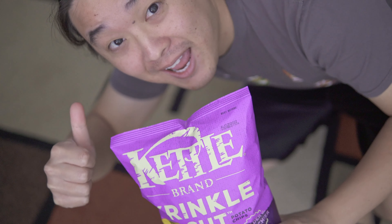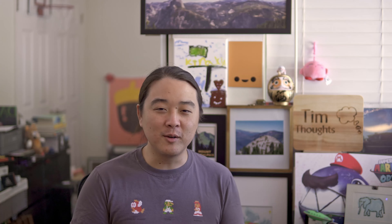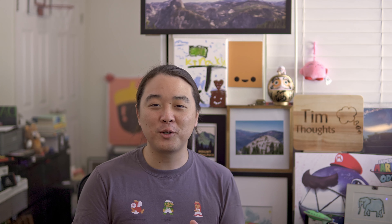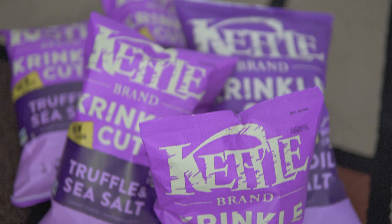I posted about this in the community tab — I told you guys I love these chips and they're actually getting somewhat hard to find. I don't know if Kettle discontinued them, but these are so good and I hit the mother load — less than two dollars a bag, I stocked up. If you're in the US and you like truffle, try out these Kettle chips. They are just that good.